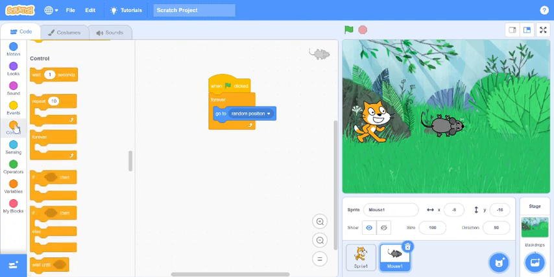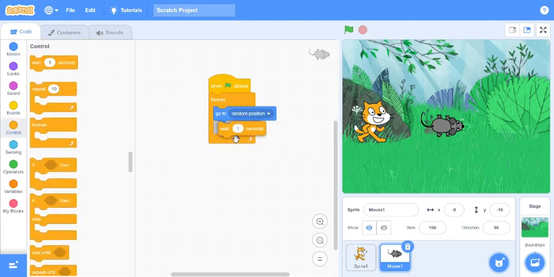So under control we have what we call wait. So the wait means going to wait, then continue, wait, continue. That means what is happening here is that the mouse is going to a random position, then it waits for 1 second, goes to a random position again, then it waits, and like that. You know, everything is inside the forever. So it's reading the code from the beginning, from go to wait, like that.